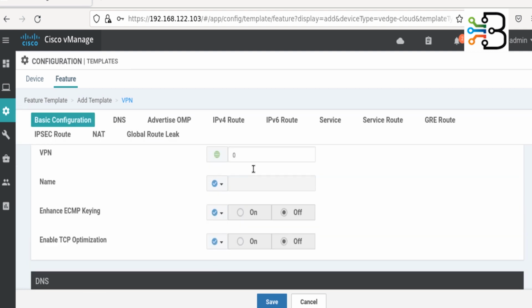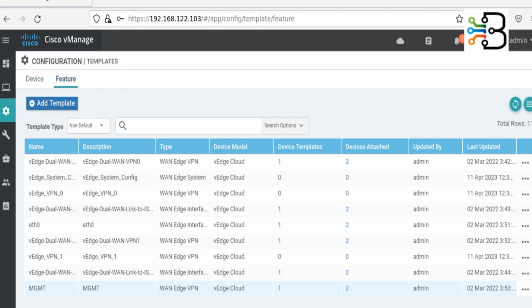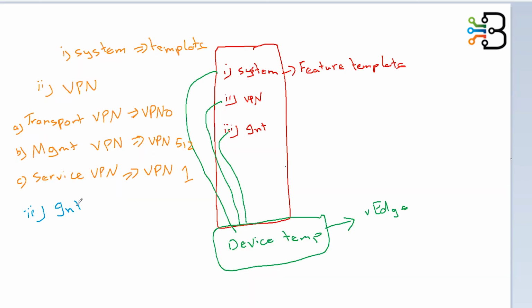In this VPN, I'm just configuring the VPN only. That's it. There's nothing else I'm configuring in VPN 1. The next step is I have to configure the interface.